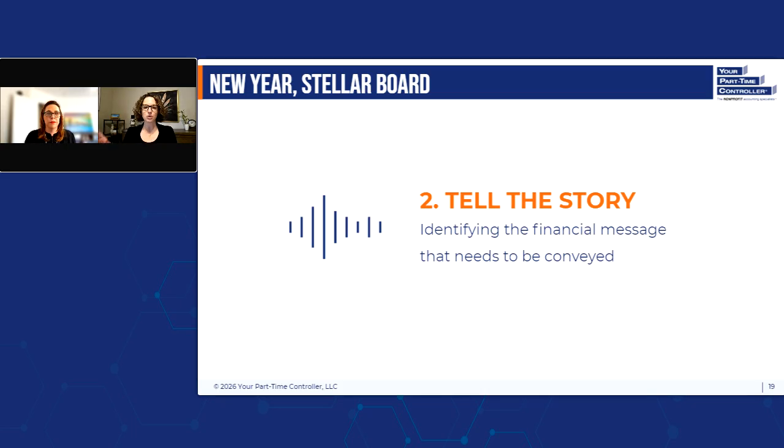But in order to really empower the organization's management, leadership, and the board to effectively run the organization, it really is imperative that the finance team analyzes the numbers, pulls out the key information, and then delivers that financial story to the board along with the reports. And especially in this day and age, we've got AI and automation. Finance teams, our role should be to focus on streamlining that bookkeeping and reporting so we can spend a little bit more time analyzing and interpreting the story behind the numbers.